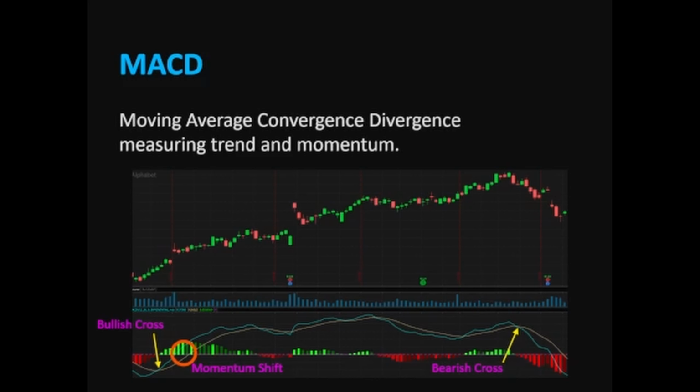Understand that you need to wait for the confirmation. If you see that the lines are starting to cross, don't get in until the cross has actually happened. Longer term time frames on trading gives you a lot of time in this trade to potentially make a lot of money. However, if you try to jump the gun, you might get burnt out and you might actually take a loss because you didn't wait for a confirmed bullish cross or a confirmed bearish cross.